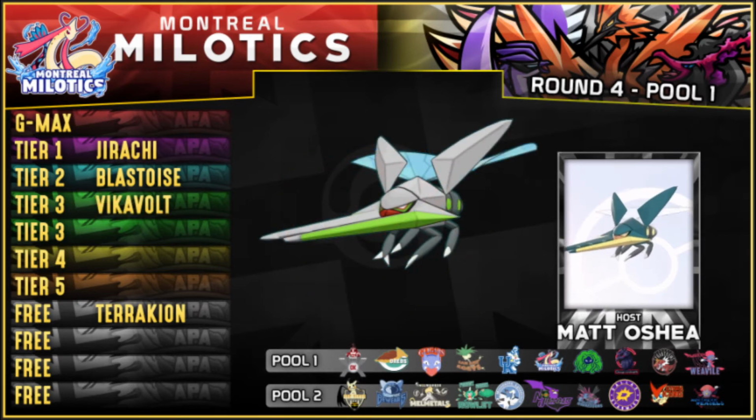Vikavolt gets Sticky Web, it gets Volt Switch, it gets Energy Ball, Bug Buzz, Air Slash, Roost, very, very nice. It's just super useful. It's got really nice stats overall. 77 HP with 90 defense and 75 special defense with its typing combination is amazing. It just works really, really well. It's only weak to Rock and Fire types.